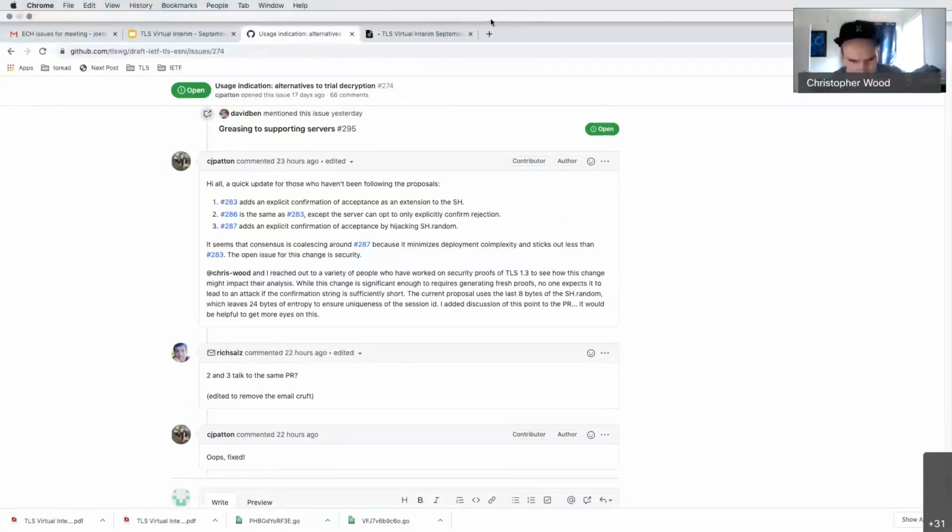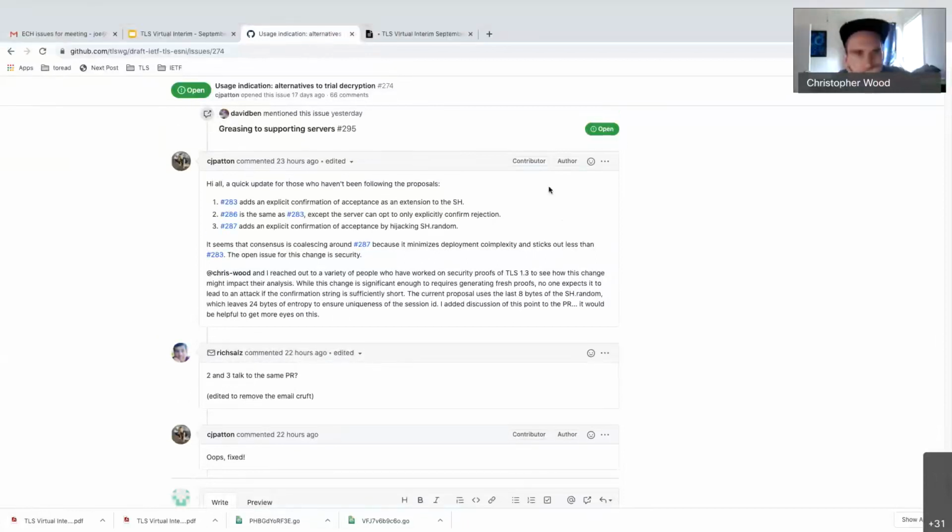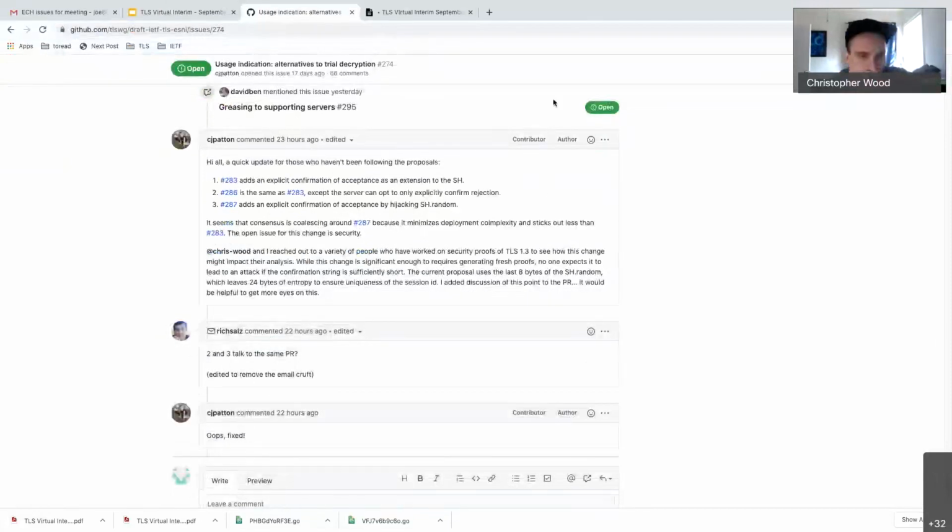Ben. Just to Jonathan's point, I wanted to say that one of the design considerations here is split mode, where the server hello is constructed by an entity that does not have the HPKE private key. So that's part of the reason why this proposal is structured this way. Oh yeah, I was actually thinking that you would use just a key derived from the inner TLS key schedule. So it would just be another, like an exporter key.